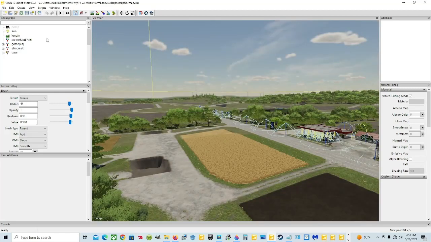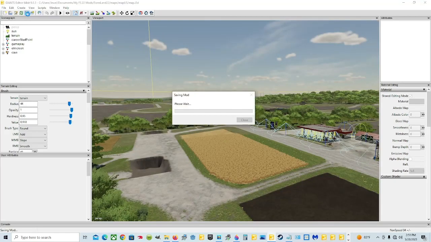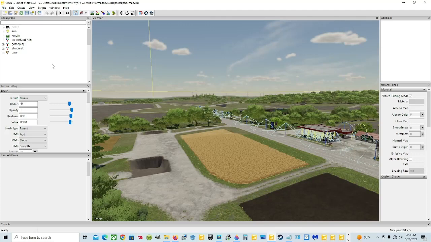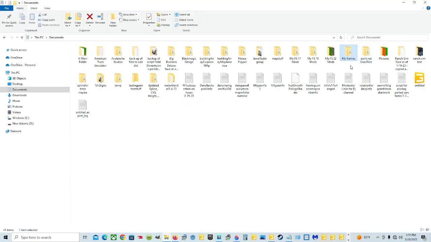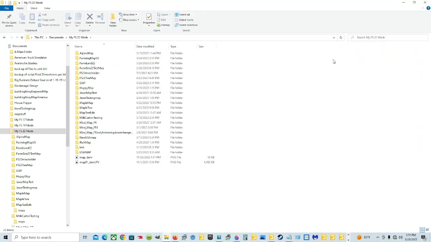Alright, so now we're going to hit save. Let it do its thing. Alright, so now that it's done that, I'm going to go into the other area real quick just to open it up. We're going to make this big so we can see it better. It's going to put the map in here, and we'll find it at Farmland 22.